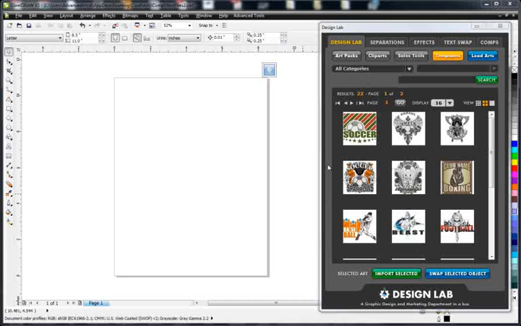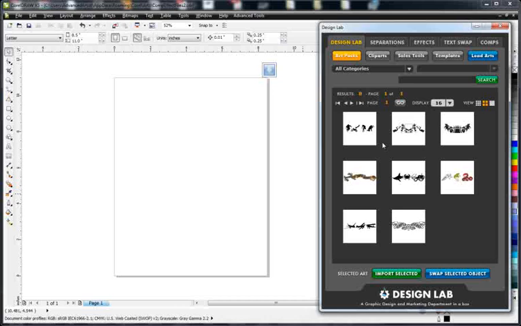Get started here. We'll take a look at some of the art assets that are available with the system. First thing we'll look at is art packs. Art packs have been set up as packs of art that you load when you're working on a design based on a theme, as opposed to trying to sift your way through clip art, finding individual pieces of clip art. Art packs give you the ability to load a number of pieces of art relating to a theme.